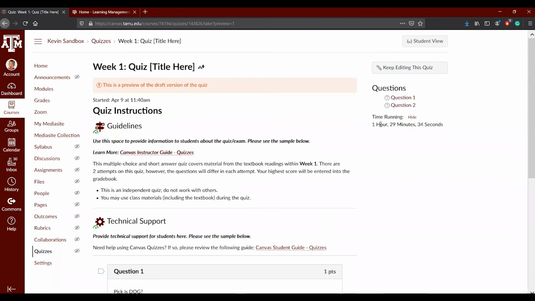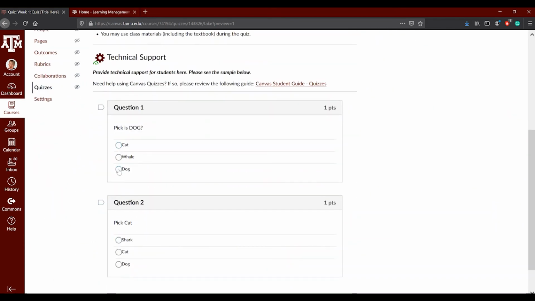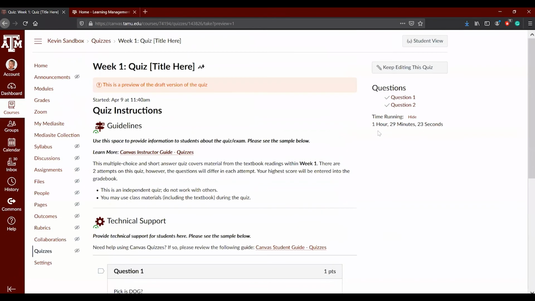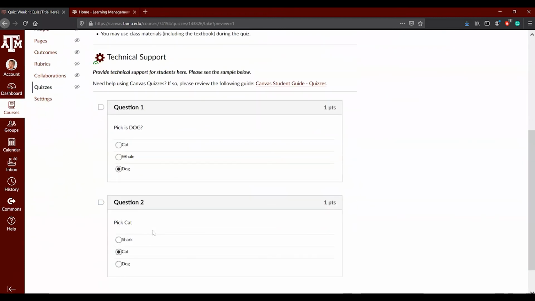You can take it, with the time running, and submit it, for example, dog, just to make sure you put the right answer, and click submit quiz, and it will give you the actual score. If you get 100 percent or 10 out of 10, depending on your questions, that means your quiz is good to go.